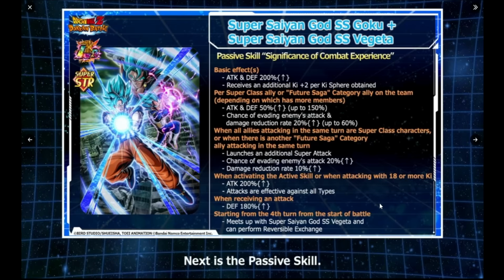So this means if you're throwing them on other team builds, you need to have 3 Super Class or Future Saga allies, which, I mean, very easy. So any teams that these guys go on with their 50 bajillion categories, as long as they've got 3 Super Class allies, they're going to have 60% chance to dodge and 60% damage reduction, which is pretty good.